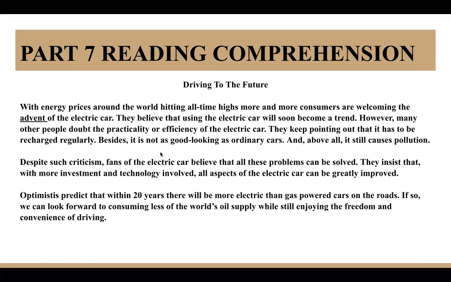Moving to the next paragraph. What you need to understand is to read only one single paragraph and try to make it understandable, so that you understand it on your own, and then you can move to the next paragraph, okay? Despite such criticism, fans of the electric car believe that all these problems can be solved. Even though it is discussing something here, fans of the electric car believe that the problem can be solved. So it talks about solving problems here. They insist that with more investment and technology involved, all aspects of the electric car can be greatly improved.